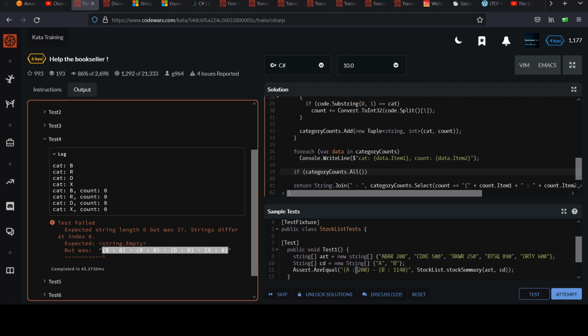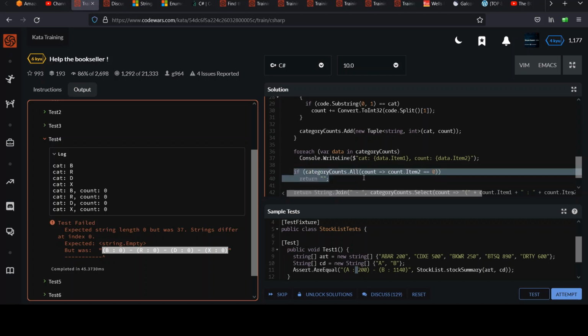It'll return true if the statement's true for all elements in the collection. I would say count. We'd want to check item 2, which is the count. Item 2 equals 0, return empty string. So it's another way of saying it with a different LINQ statement.